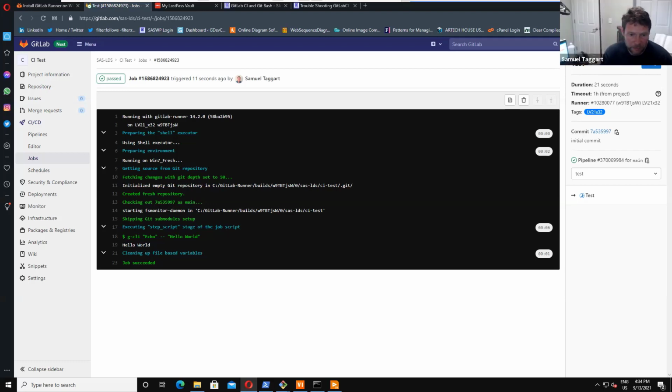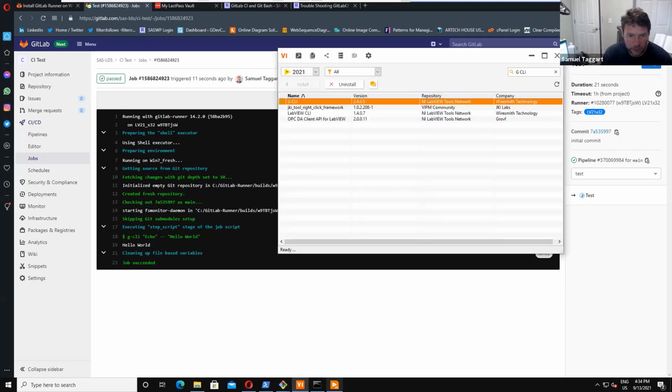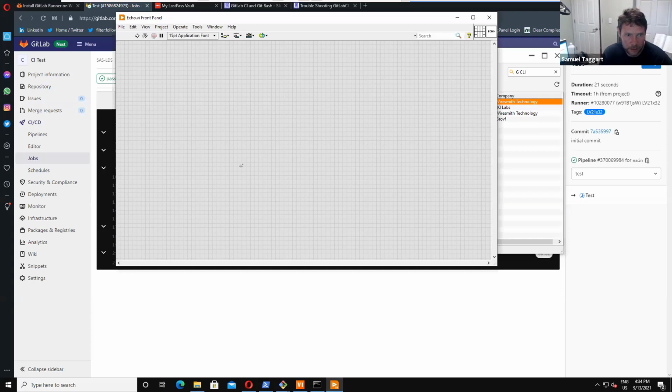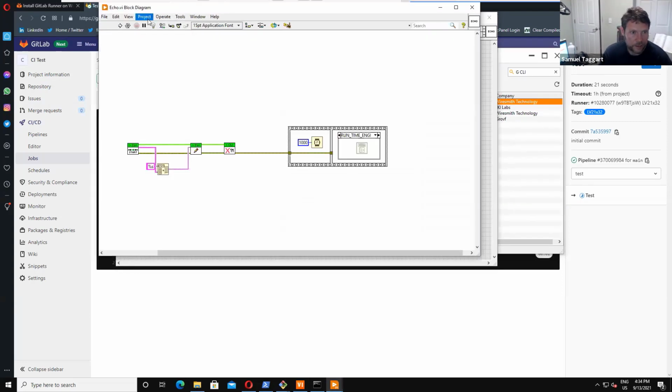Okay. And then to create a new VI, you can basically take this as a starting point and then just run VI analyzer. You can run unit tests, you can run a build. So the first step is figuring out how to call stuff from the command line, which is the GCLI tool, and figuring that out. Once you get that, and once you've got the connection going, then it's easy.